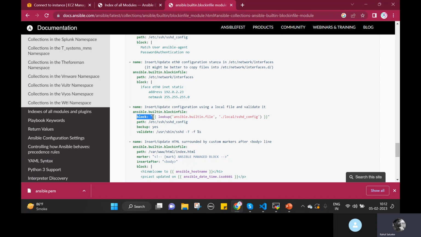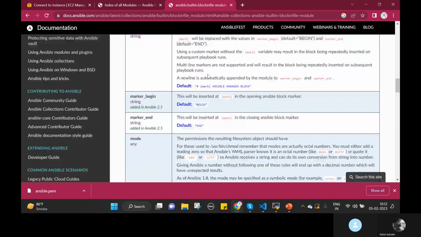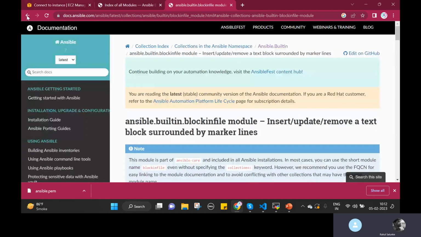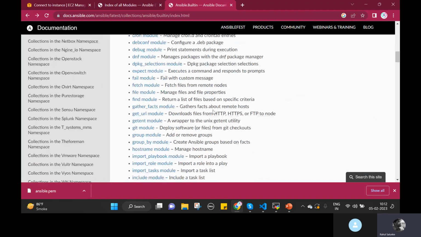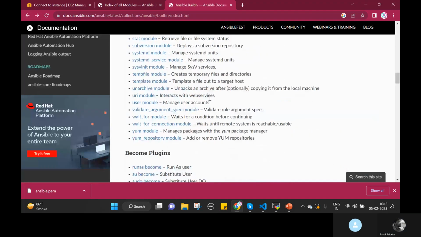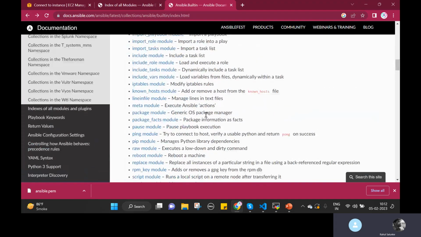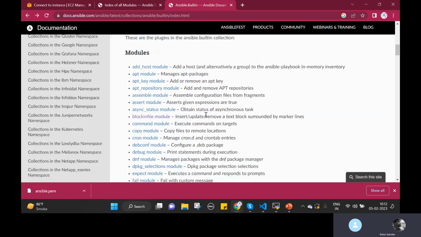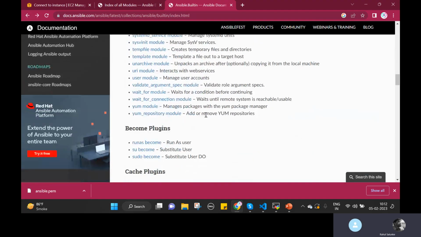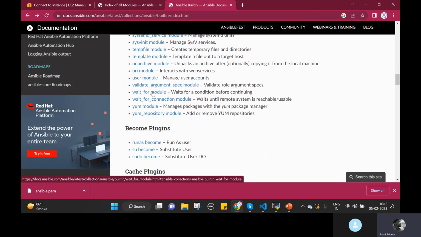So this is the kind of question they will ask you in an interview. They expect you to think in that way only, like what module you will be using. So I would recommend you to go through at least all these built-in modules. There are only around 70 to 80 built-in modules. So we will be working around these modules only.